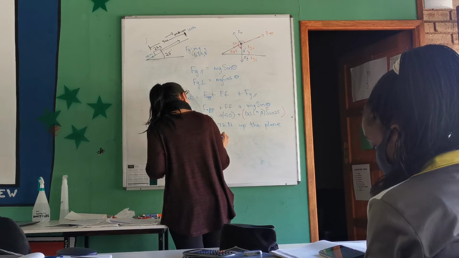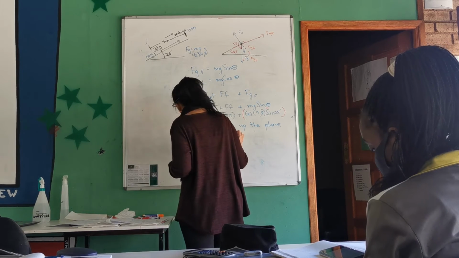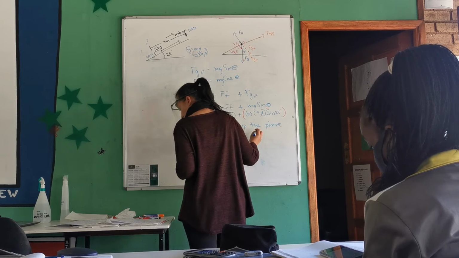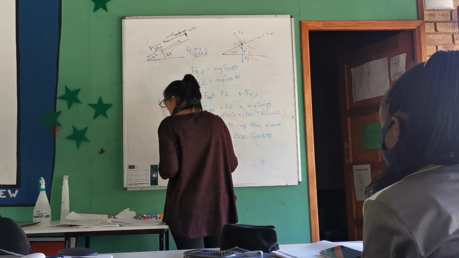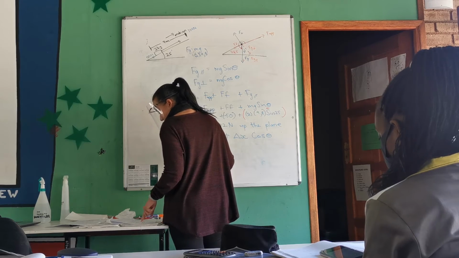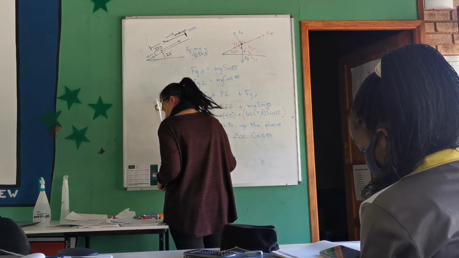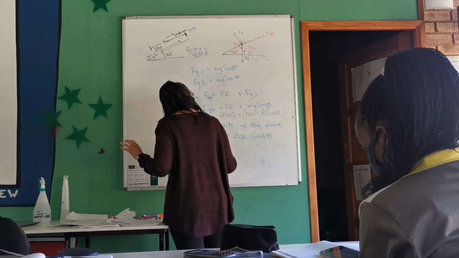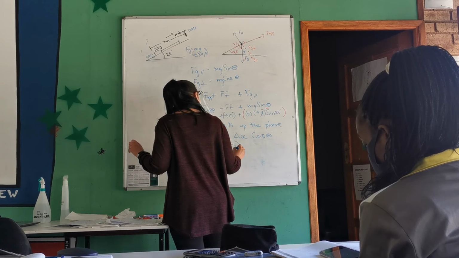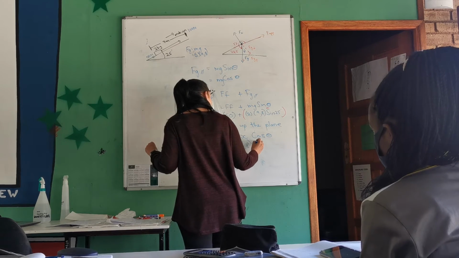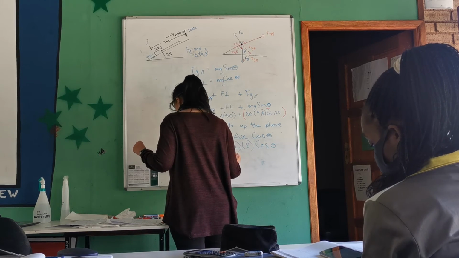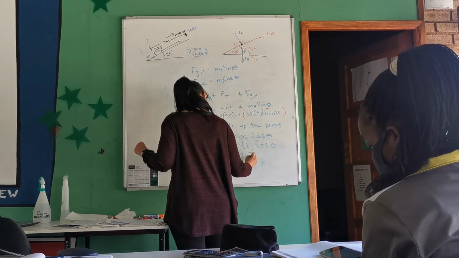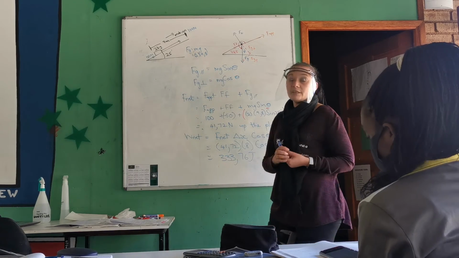So you can see this method actually looks a lot faster, but I find that it's quite tricky. There's my 41.72, I've got my 8 for that, and the cos of 0, and so I end up with 333.76 joules. And that's the second method.